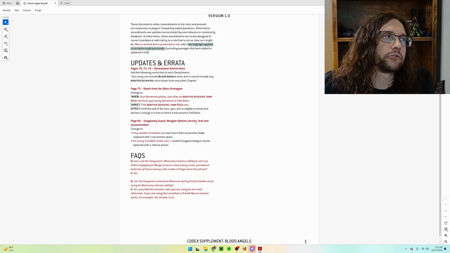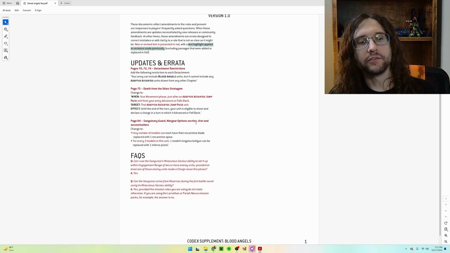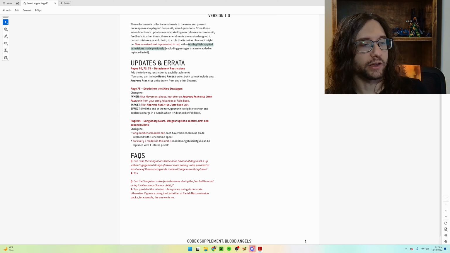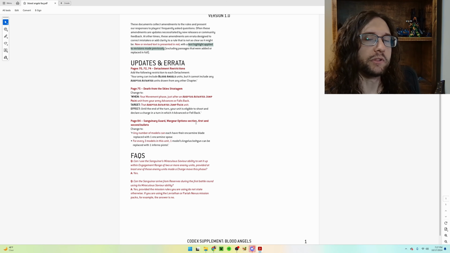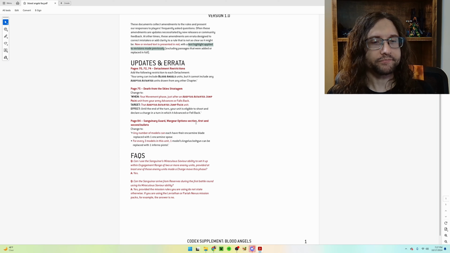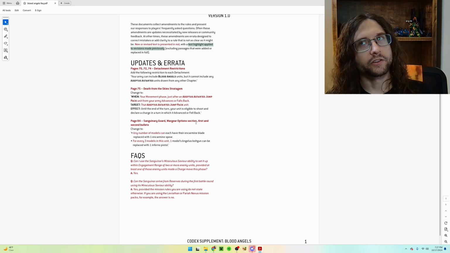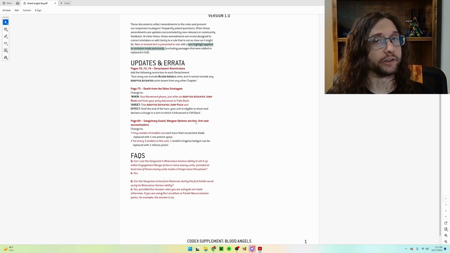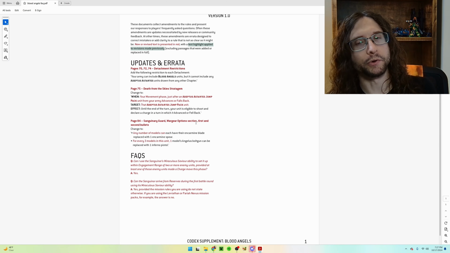There's a couple of other changes, or at least one other significant change, which is that tank commanders got the, I believe, the squadron keyword, so they can now order themselves. They didn't have that before. Yeah, they got the squadron keyword. So that's good. That's really good, actually. They went up in points, though. They went up to 225, so they went up 20 points.